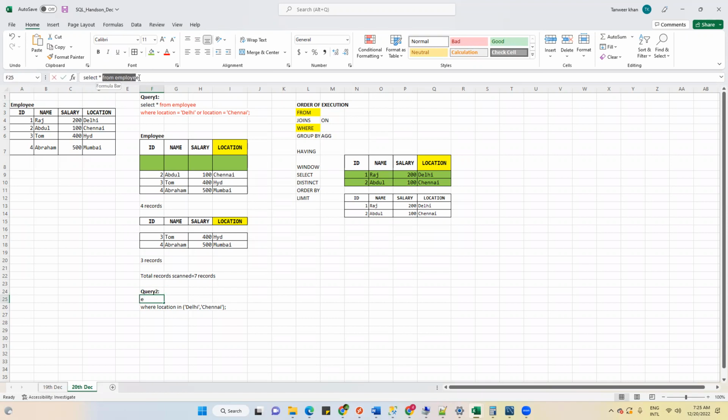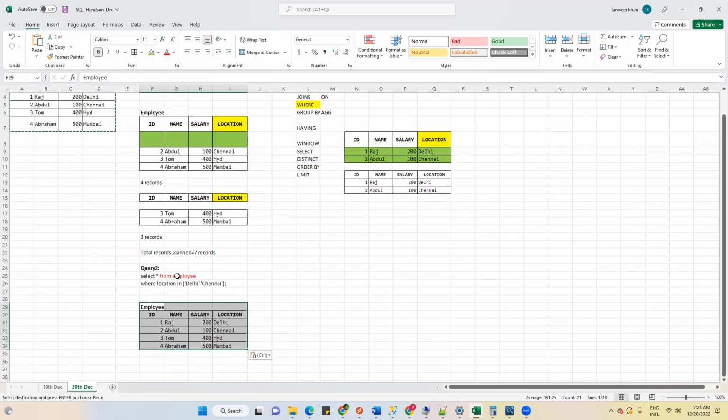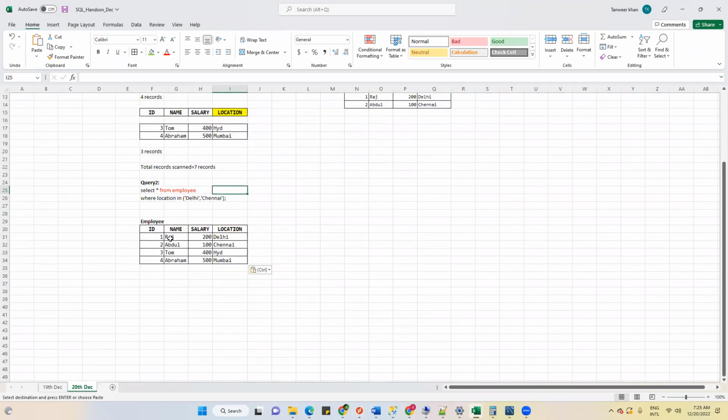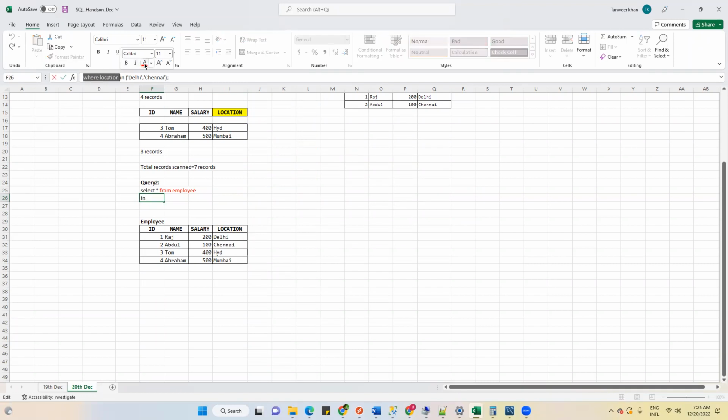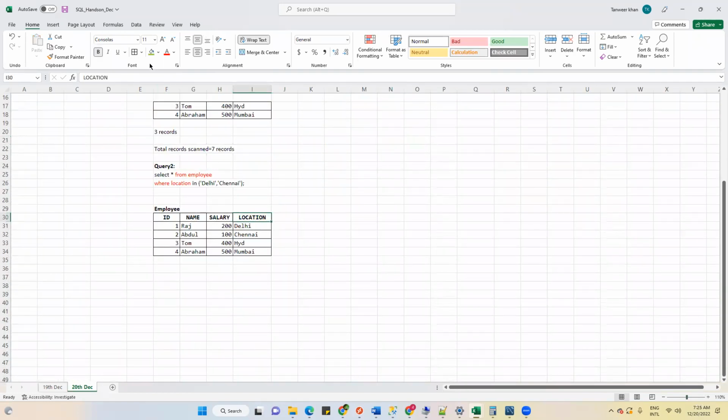From employee. So the engine will first of all search the employee table in the database. This is your employee table. It will copy it and keep it in the temporary memory. It's done. After from employee, which keyword will you execute? Here it is the where filter. The moment the engine sees where location, it will understand that the user wants to apply some filter. On which column? Location column.